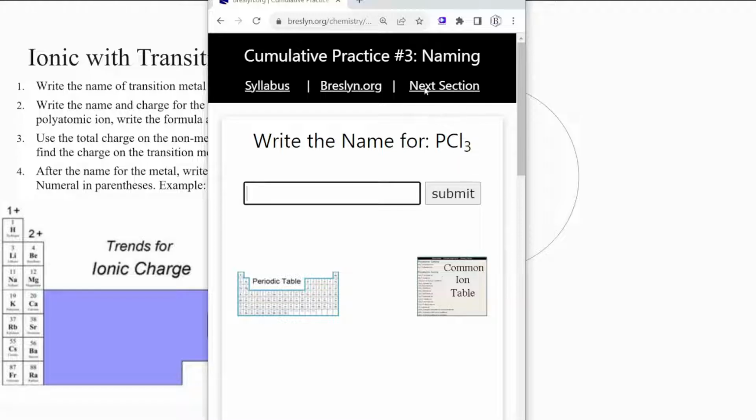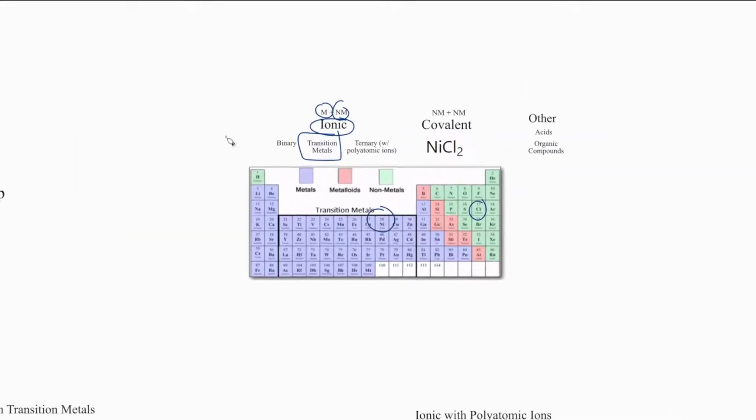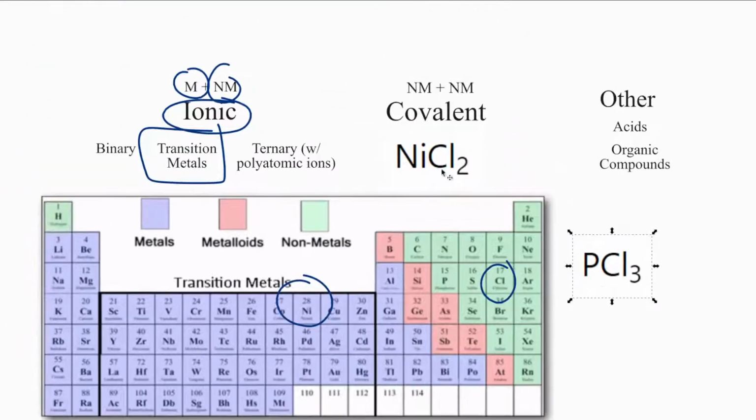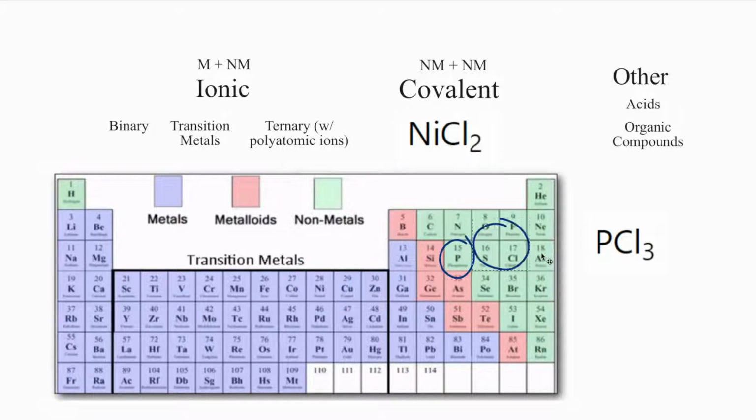PCl3. This is a real good one to do. So I'm going to put it up here and see if you can figure out whether it's going to be a metal, whether it's going to be ionic or covalent. So I'll put it right here. We'll make this big. And you can figure that out. I'll get rid of this stuff here. Incidentally, there's phosphorus and there's chlorine.